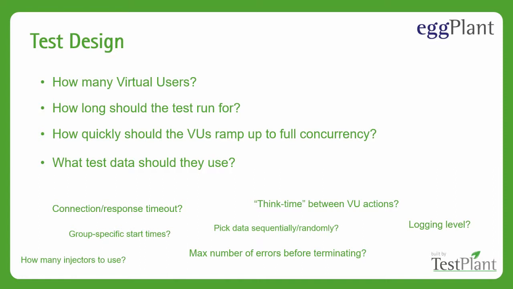The basics are having full control over things like how many virtual users you want to run, how long they should run for, how quickly they should ramp up to the desired concurrency, because you wouldn't want them all starting at the very first millisecond, and what kind of test data they should use, like which credentials to log in as. But there are lots and lots of other settings that I won't delve into too much detail here, but be assured we've got functionality to cover them all.